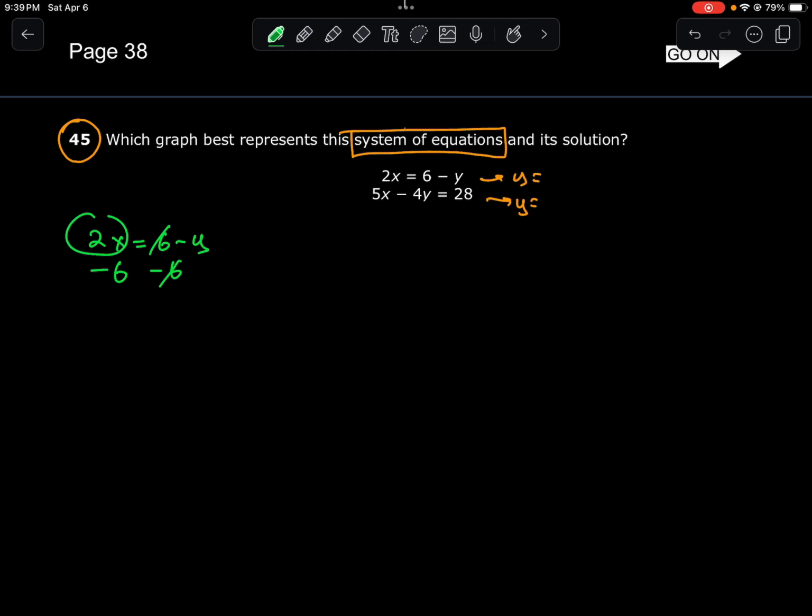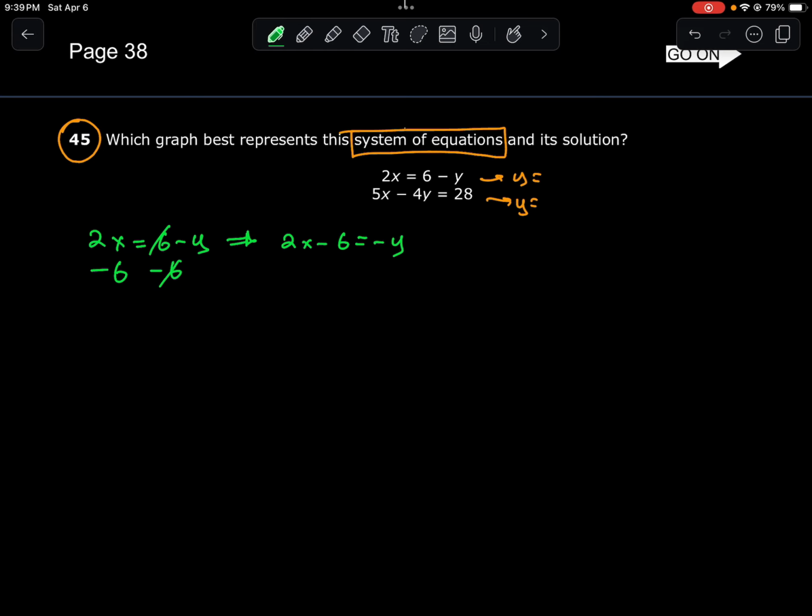I would first try to simplify the left or the right by using PEMDAS. But here there's nothing to do, no PEMDAS to the left, no PEMDAS to the right. So I'm moving things from left to right by using properties of equality, which tell me if you subtract something from one side, you have to subtract from the other too. If you add, you have to add, and so on. So this is what I do in this step. And if I do this, I get 2x minus 6 equals negative y.